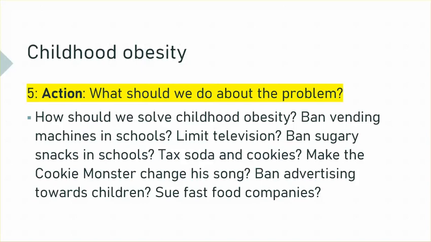Should we look closely at children's programming and make sure that we don't have a Cookie Monster talking about how he loves cookies? Or should we ban advertising towards children entirely? Should we sue fast food companies for offering special kids' meals with toys that encourage them to beg for those meals? So you notice we've got a lot of questions in this area about if there truly is a problem with childhood obesity, what should we do about it?